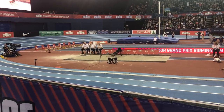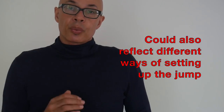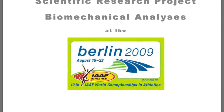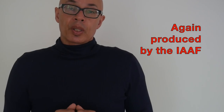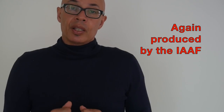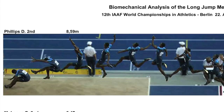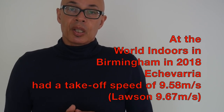I also discovered research on Dwight Phillips from the 2009 World Athletic Championships in Berlin, which he won with a leap of 8.54 meters. His approach velocity on the penultimate step was 11.16 meters per second, from a man who ran 100 meters in 10.06 seconds. I believe these figures make him the fastest long jumper of recent times, at least as recorded through bona fide research.